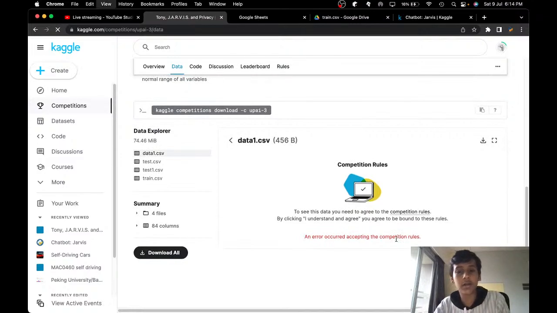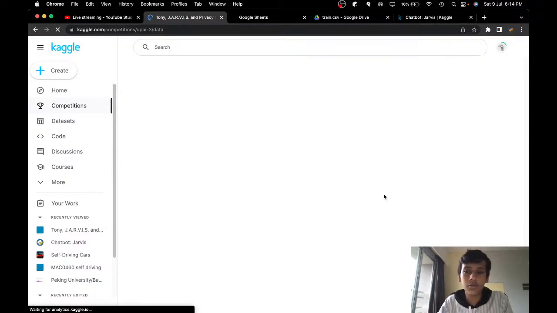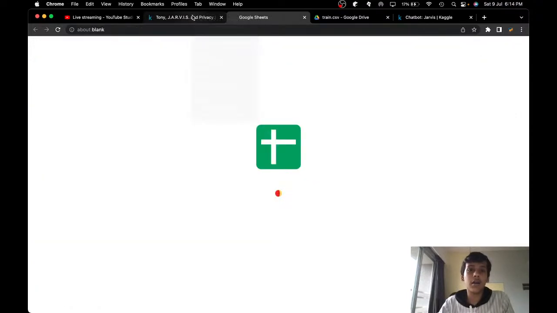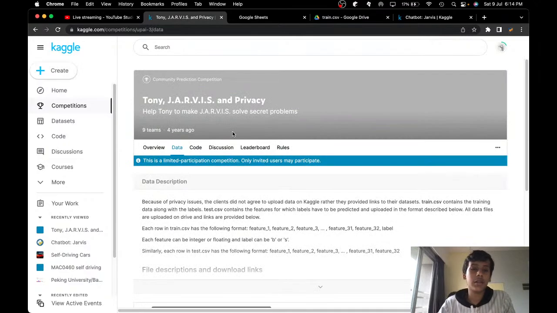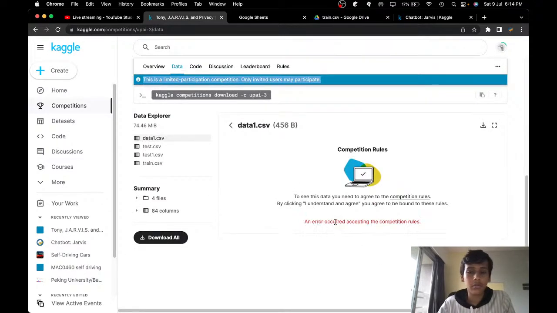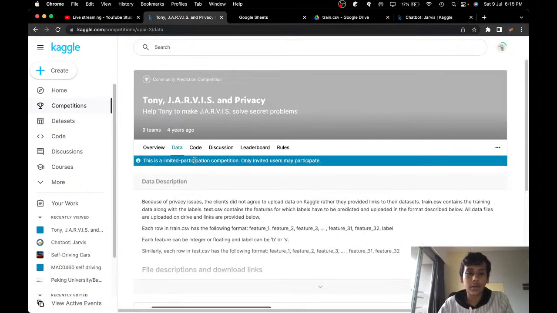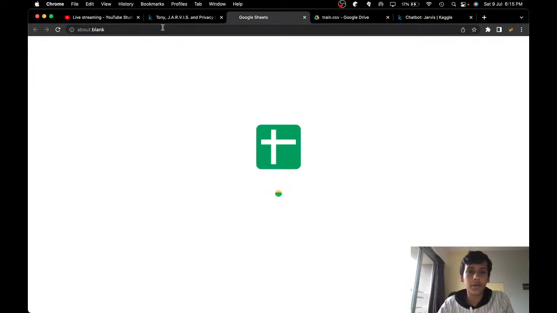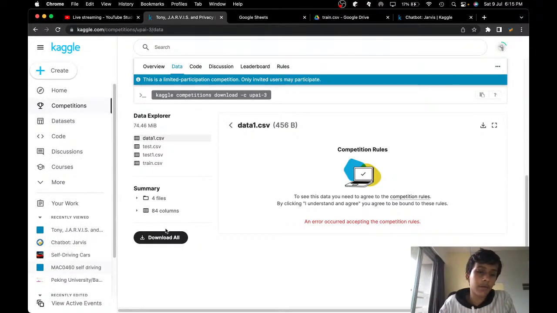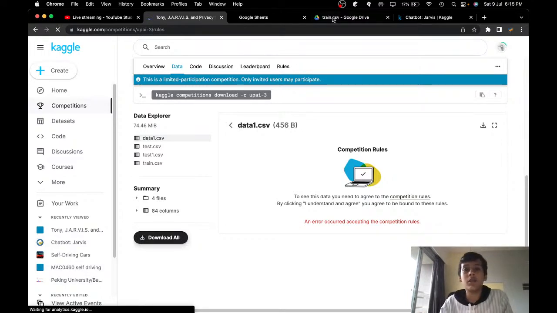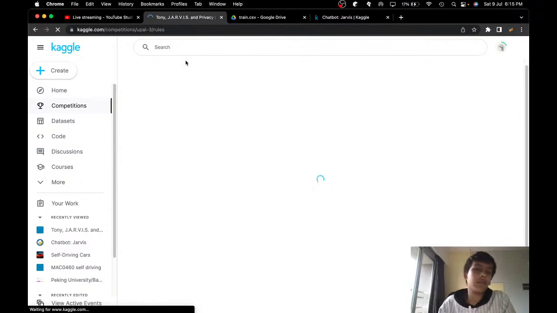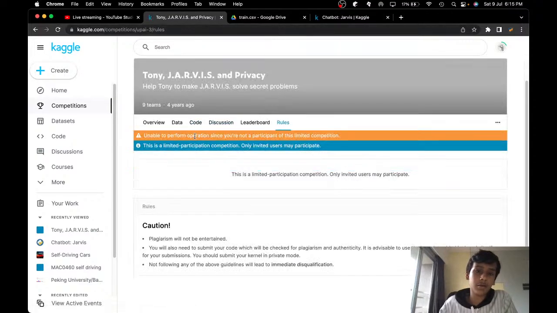Also, I don't know why I can't agree to the competition rules. I don't want to just straight up download the data right now because it's not like I'm only going to be looking at this data. Oh, alright, okay. The reason why I wasn't able to accept is because I think it's the limited user competition. So I think that's why they have kept data open for all. So we can just go ahead and download this data. I really don't want to do that, but that's okay.